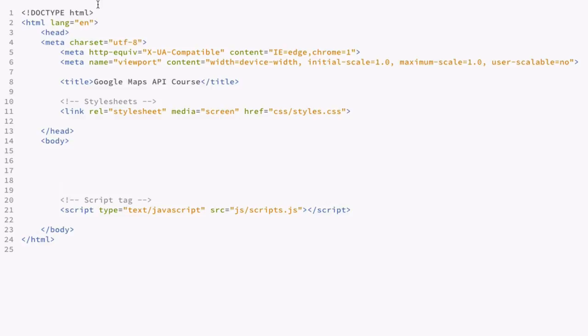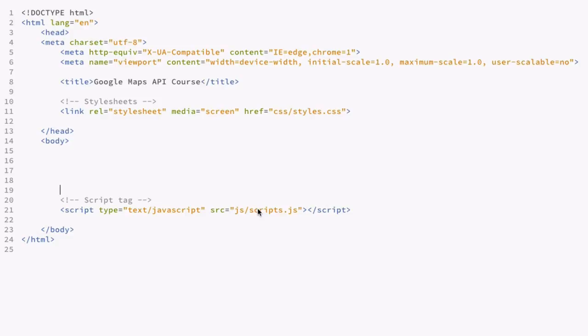So let's take a look at the index.html file here. And this is an HTML5 file, as you can see from the doctype. It's pretty standard. I have a head element, and I've created the title. And one thing to note is that I've set the viewport here so that it'll maximize to the device width. I've also included a style sheet here, the styles.css, which we talked about. And near the bottom of the body tag, I've included scripts.js. So this will load when we start working on interacting with the Google Map. This is where the code will reside.